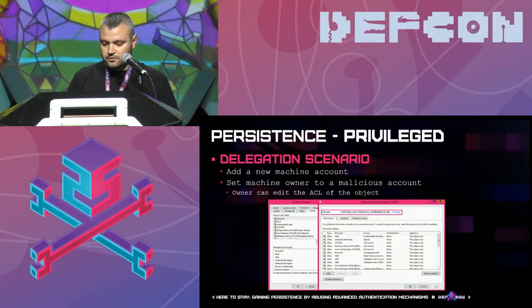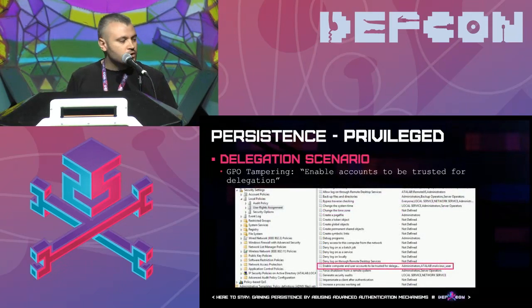So the next step will be going to the domain controller group policy and searching for a special user right which is called enable computer and user accounts to be trusted for delegation. So we register our malicious user to possess this special user right. We're showing you it in the GUI, but it can be done easily using PowerShell or some other scripting language. And now the attackers will be able to edit any delegation properties and attributes on that computer account object.